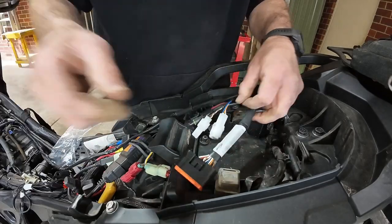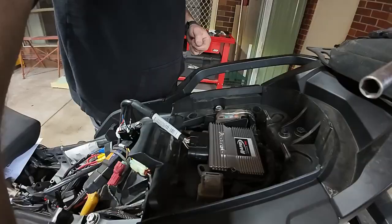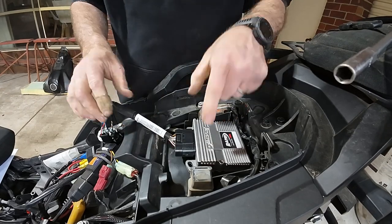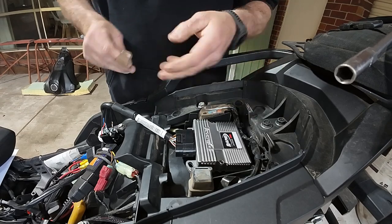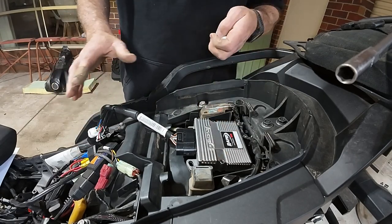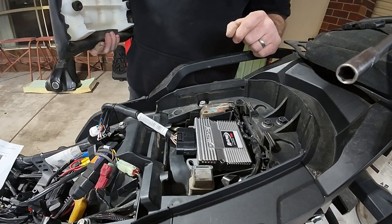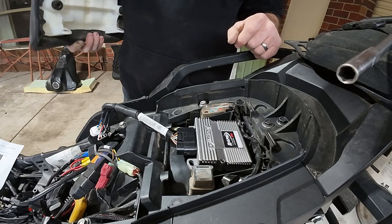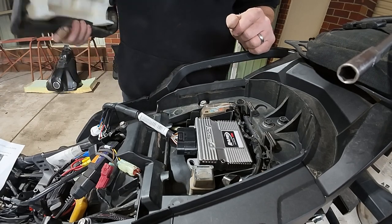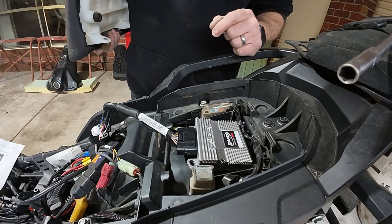Okay, so now I'm going to figure out where to locate all of this because for the most part this is all pretty much wired in. From what I can tell it says to mount it in here. I'm going to cable tie everything up and get it neat. For the most part that's pretty much it - it's actually really easy to wire this thing on an Africa Twin. I did not have to take off the fairings - all I had to do was remove the tank and the seats, so that's a big plus. Unfortunately I'm fitting a cruise control so I do have to remove the fairings on at least one side.